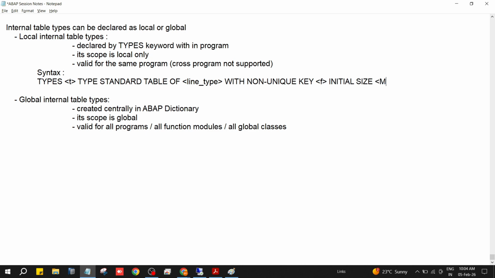Initial size is followed by a memory parameter. This is one way.